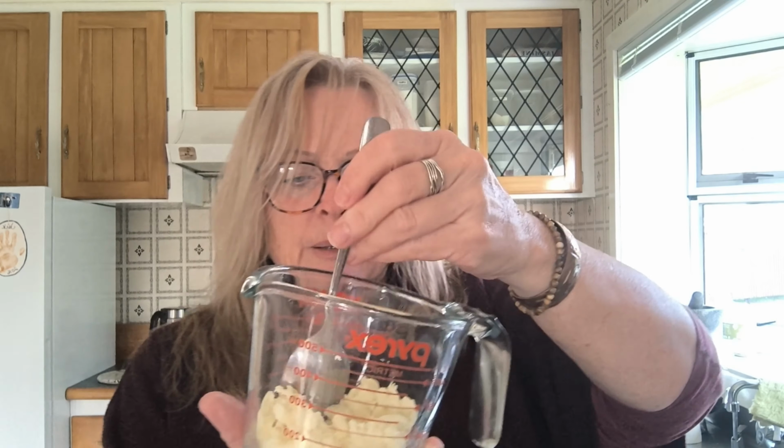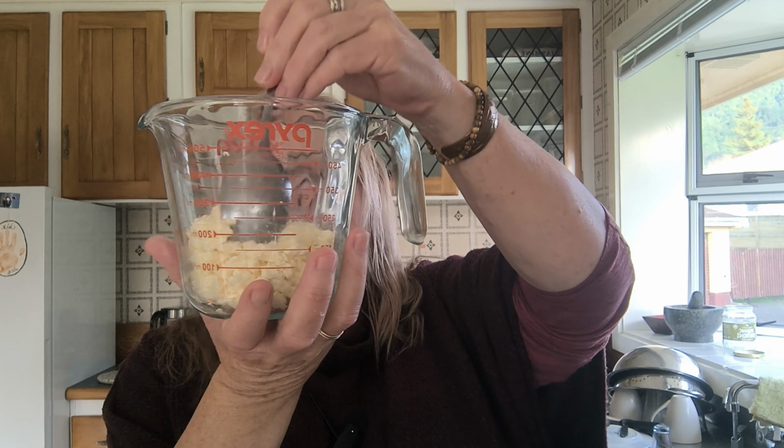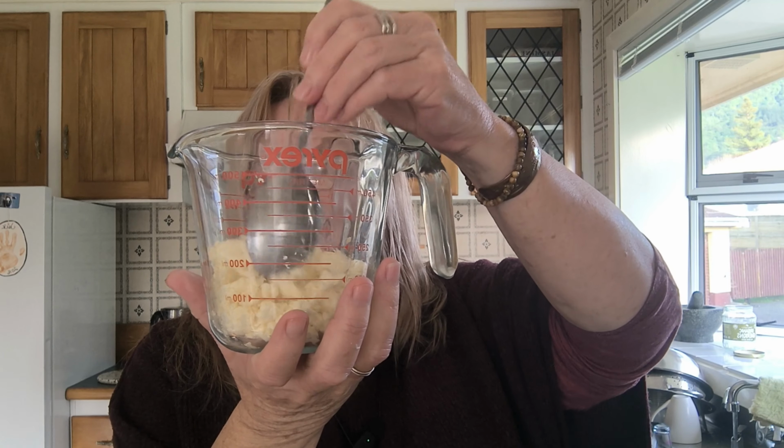And then the cottage cheese, I'm picking that'll be about a half a cup as well, because I haven't actually measured it. Well, it might be about 3/4. It's loose and all crumbled up like that. It's probably between 3/4 of a cup and a cup of cottage cheese. Now, what I used to make this, I used 750 mils, so 3 cups of milk, and I used 3 tablespoons of vinegar.